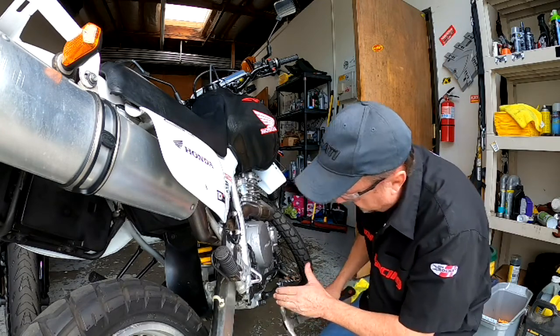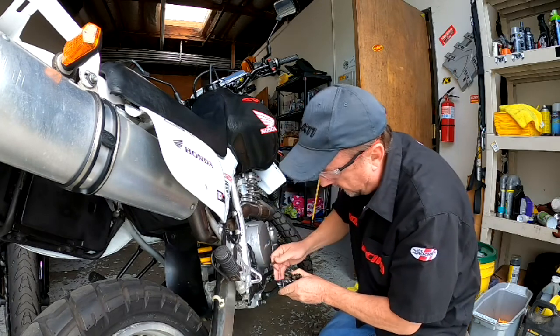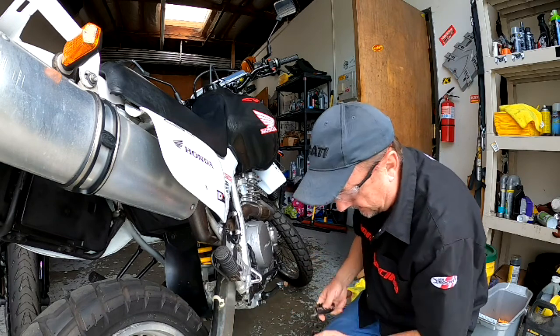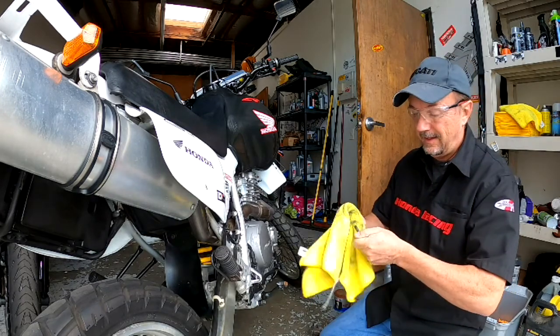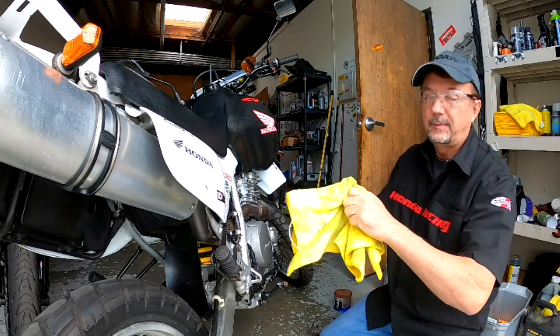We're going to tap this out a little bit. Should just be able to pull out now. And if we're lucky, the spring's going to stay in place. It does. And we got the foot peg off. Next thing I want to do is clean this little shaft off a little bit. You see that? A little bit of rust.